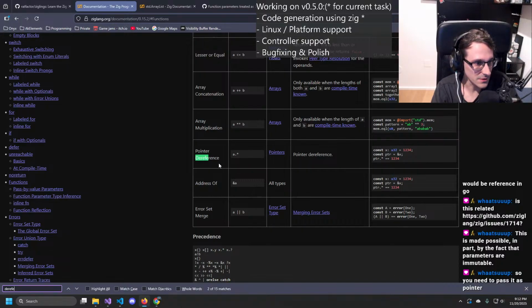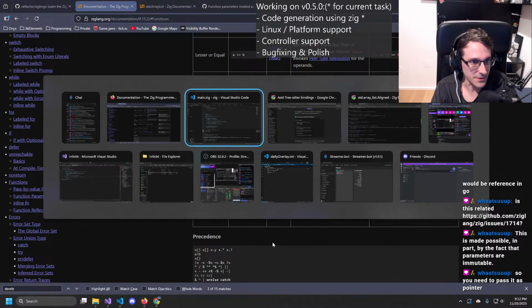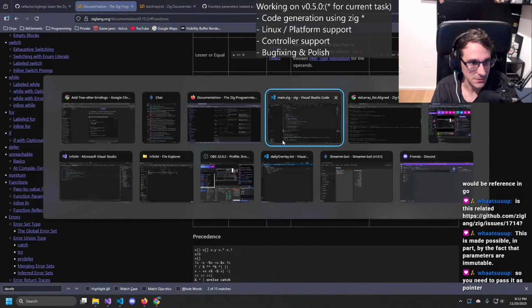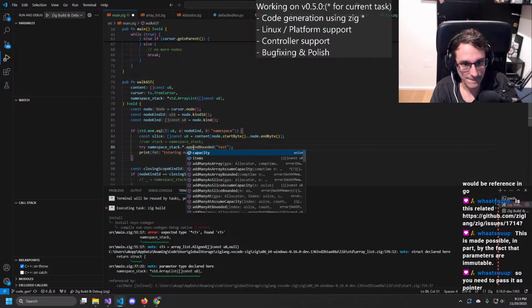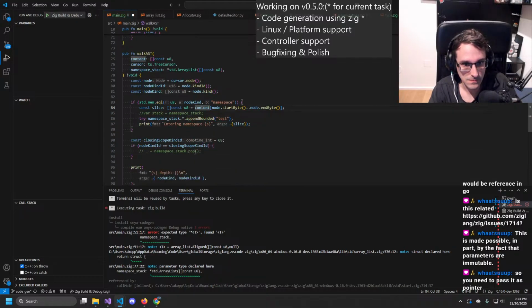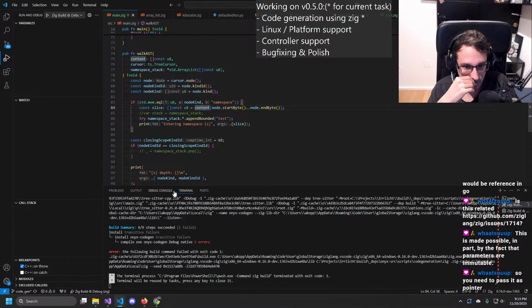Pointer dereference. Okay, but didn't I do that? So didn't I do this star? If that works now, I did that before.